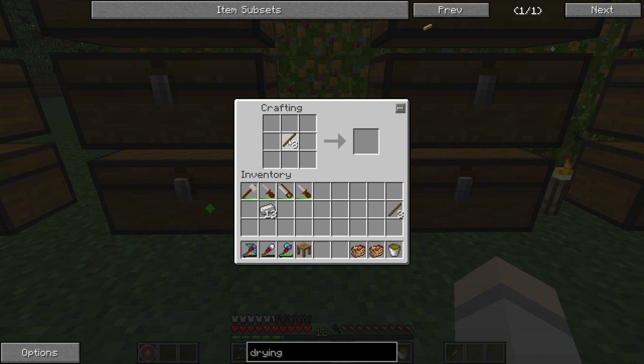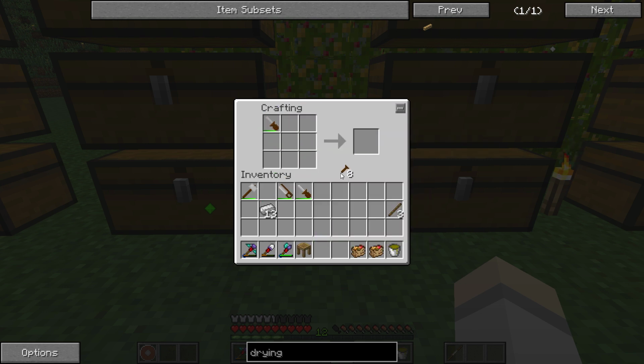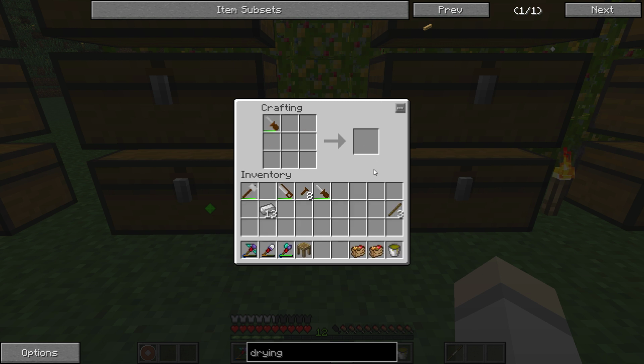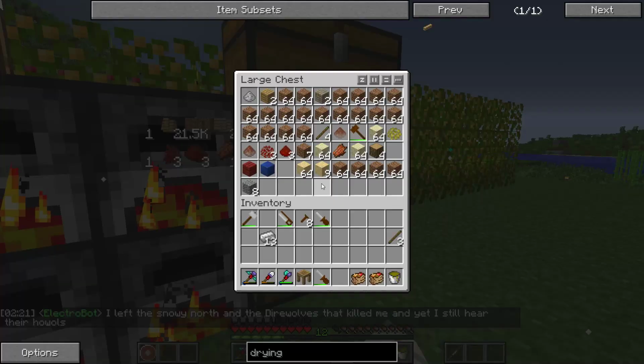So let's do 8 of these for now. And there you go. And then you do this with, I believe, the file. Yeah. And then you can make your drying rack. So in the end, you're probably going to want to do a lot of these, but that's up to you, of course. You're your own person.